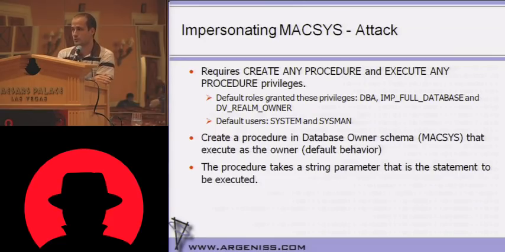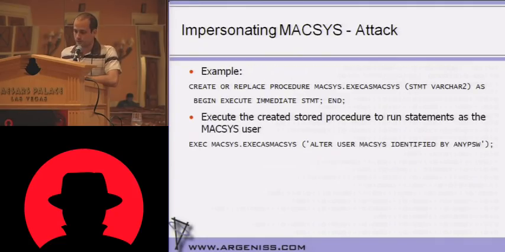As we know, the stored procedures in Oracle execute by default with the permissions of the owner of the procedure. So if we are able to create a procedure in the MACSYS schema, we will be able to execute statements as this user. We will create a procedure that takes a string argument that is the statement that we want to execute. Here is the way to do it.